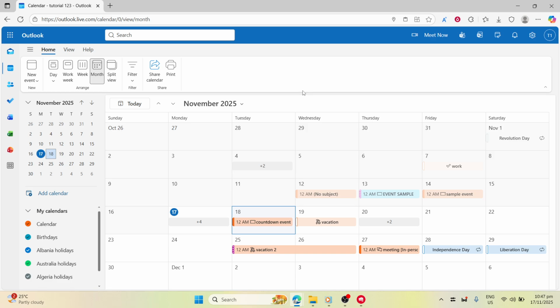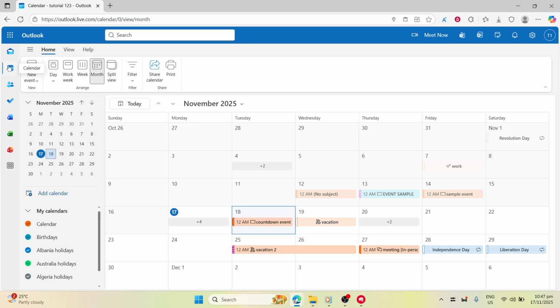First things first, you'll want to open Microsoft Outlook on your device. If you're not already in the calendar section, direct yourself there. You might be starting out in your inbox or another part of Outlook, but for today, we're focusing on calendars. Simply look for the calendar icon, usually located in the lower left corner of the screen. Clicking this icon will transport you into the calendar realm of Outlook.